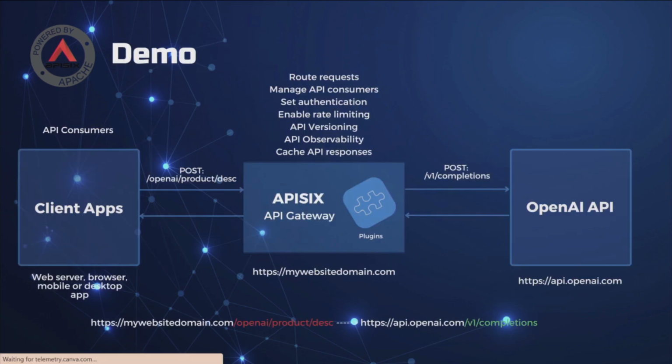So now for the demo, because we have some theoretical knowledge, we know what an API gateway is, we know what an API is, we know what the OpenAI API is. In my demo, I want to show you how you can build your own API that uses OpenAI capabilities and adds some cross-cutting functions. I can use an API gateway, called API6, to route my requests to the AI, because I can enable authentication. I can put some limitations on the requests. And then I can monetize my API, right?